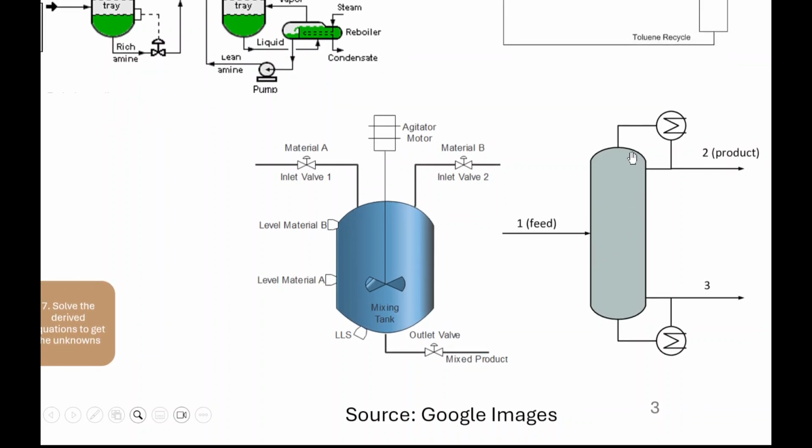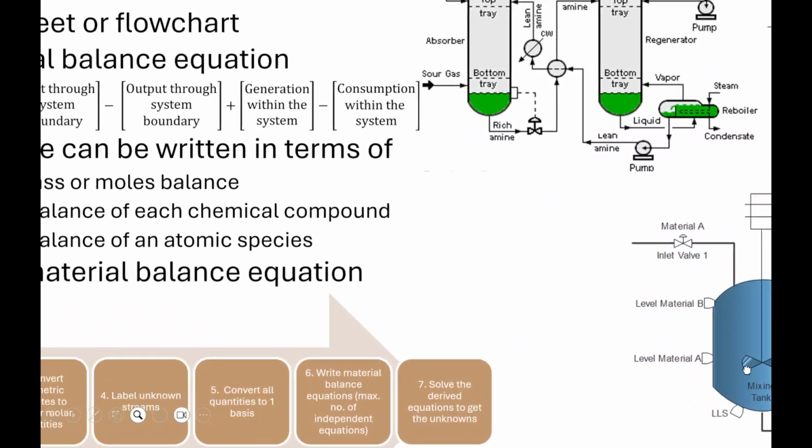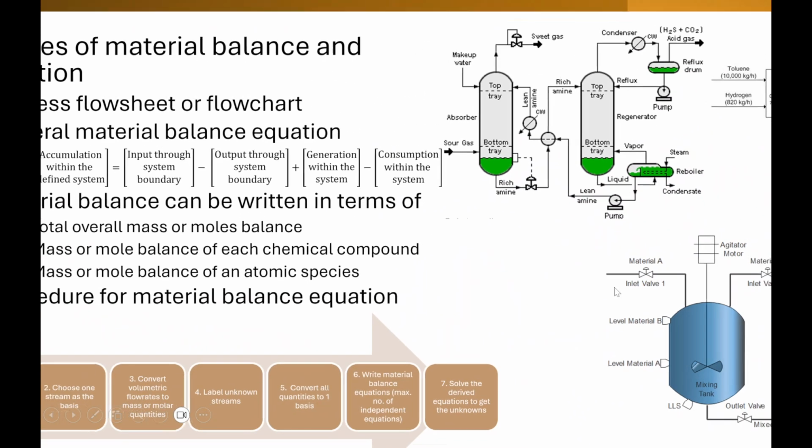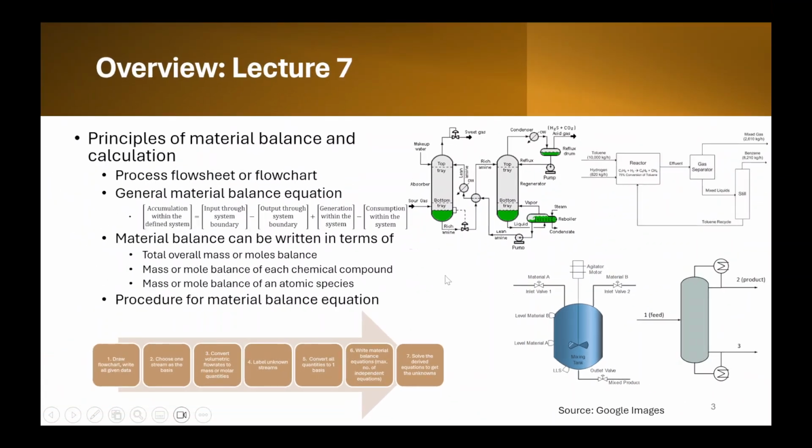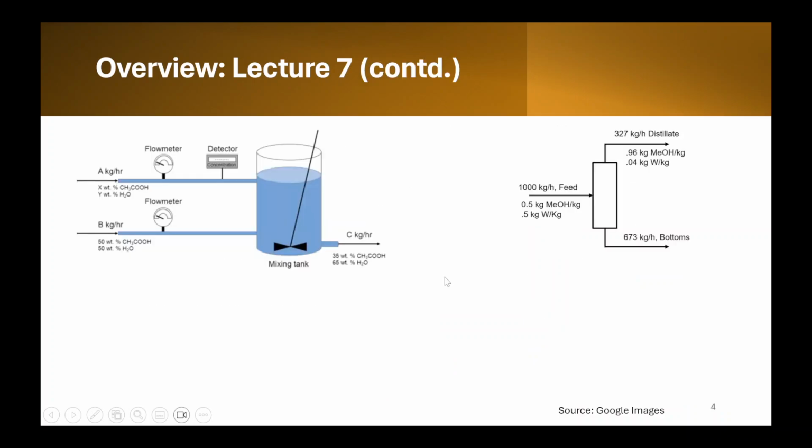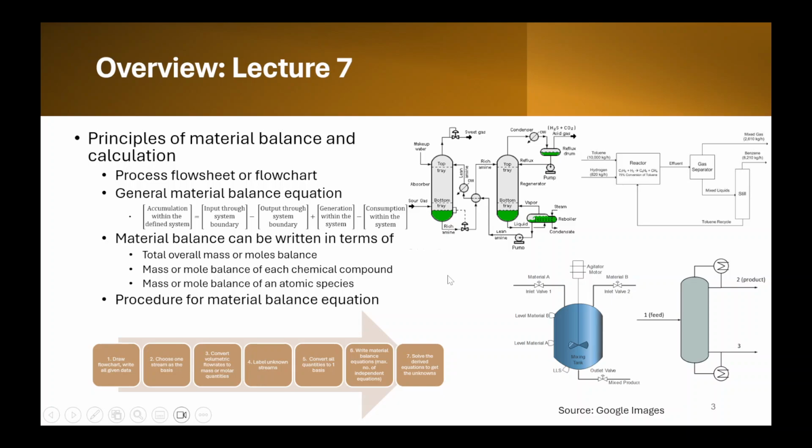Another single process unit which I can show is the distillation. This is the inlet stream, which is called the feed, and based on what your desired product is, if it is the distillate, which comes out from the top of the distillation column, this will be your product, or the bottoms or the residue, which comes out from the bottom of the column. Then we studied a bit about the general material balance equation. So what is the general material balance equation?